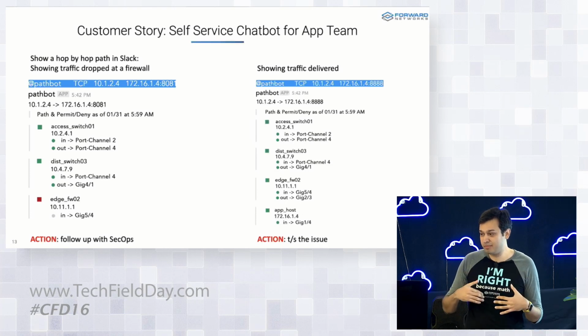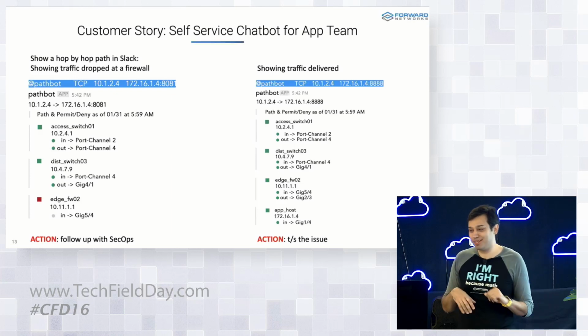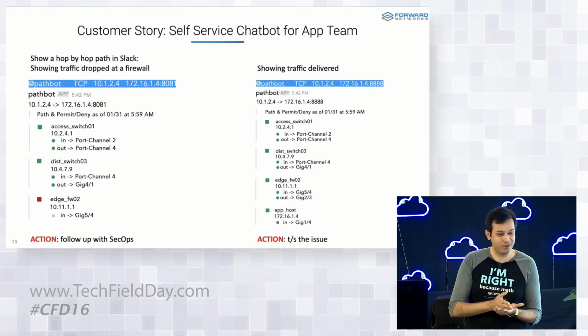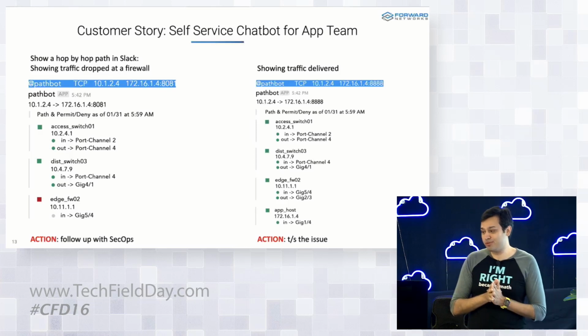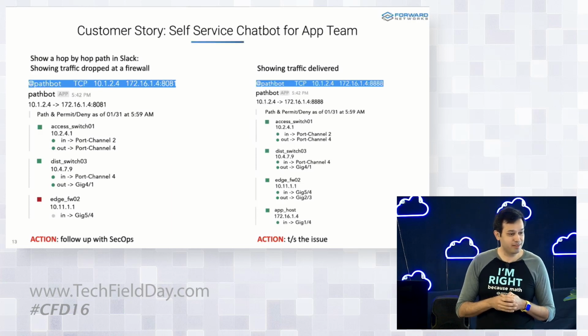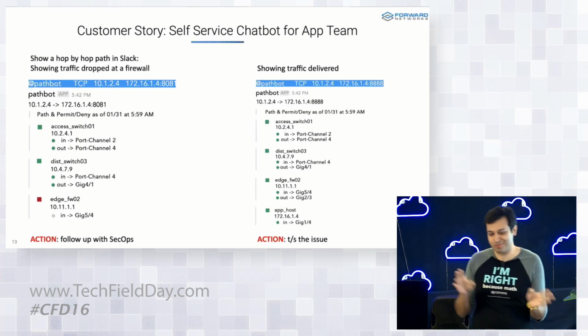So instead of them getting to IT folks and asking, oh, I can't reach my application, something on the network is blocking, they can diagnose whether the problem is in the network layer or elsewhere. And I'm pretty sure for those of you that have done IT operations, IT folks are the first people that get blamed. In fact, just a couple of weeks ago, I was on a call with a contractor and they were not able to reach a service that we deployed in the cloud. They were saying, oh, there's a firewall that's blocking it, without any proof.